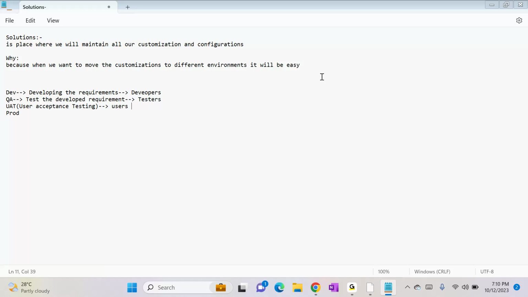If you are implementing a CRM for HDFC Bank, you are a developer and your team will have testers. You are both responsible for delivering a CRM project to HDFC Bank. But who will use the CRM? HDFC Bank employees, right? So UAT is user acceptance testing where users will test the functionality or requirements.